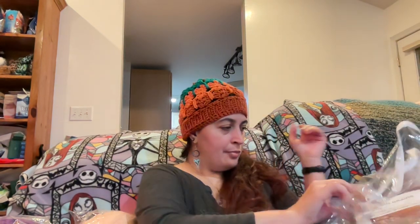yeah, you see, the regular Red Heart skeins are 364 yards, which is 10 balls of that, which is a total of 3,640 yards that you need to make the whole afghan, which is a lot of yarn. So I was short more than 1,000 yards. I'm not going to do the math right now. So luckily they saw what I meant, and they went ahead and shipped me the extra 6 skeins of yarn that I needed for this kit. So that was really nice.